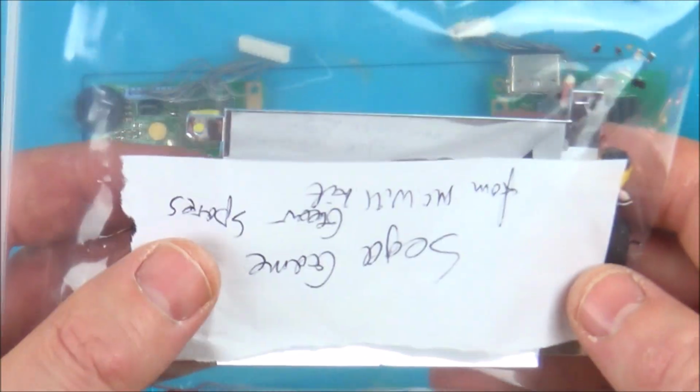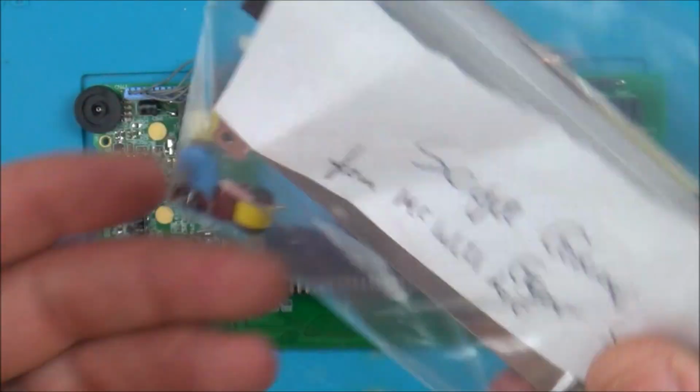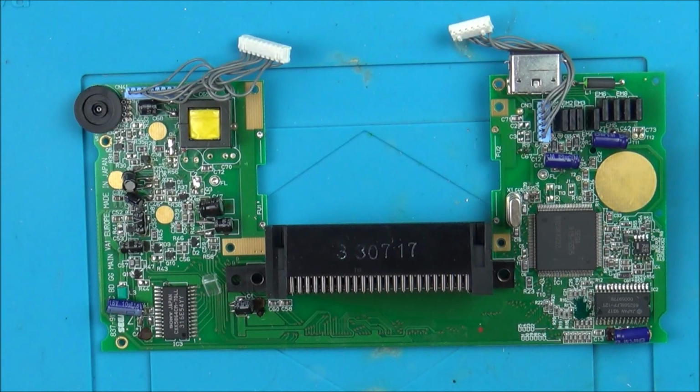So I've just gathered up all my bits and bobs in here, and I've put "SEGA Game Gear spares from McWill kit", and then I know exactly what these are in the future. And you never know, probably won't ever use them. There might be a chance of getting a Game Gear with a faulty light or something like that, in which case I don't have to buy that.